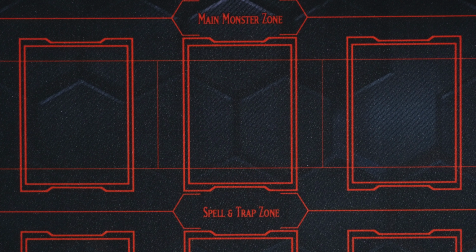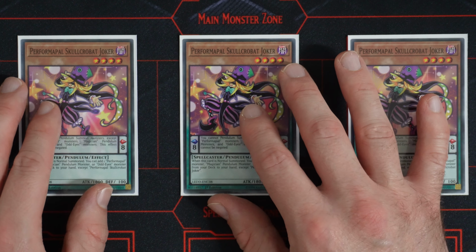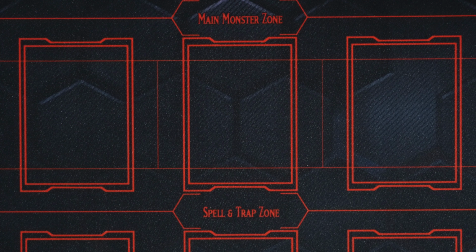But a card we do absolutely need more than one of is Performapal Skullcrobat Joker. This card searches for any Performapal or Odd-Eyes monster or a Magician Pendulum monster when it's normal summoned. So another great starter for the deck. Its pendulum effect restricts you to pendulum summoning Performapal, Magician and Odd-Eyes monsters only, which is not a big deal. We don't really want to use this card in our pendulum scale, but if it comes up it practically means we cannot pendulum summon our Supreme King Gate Dragon monsters.